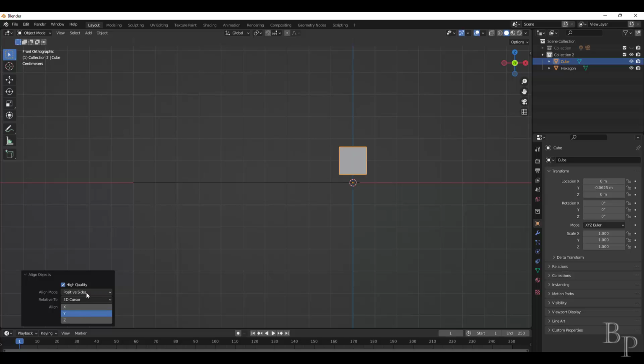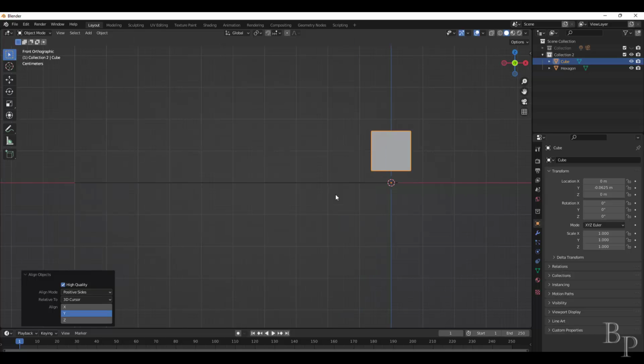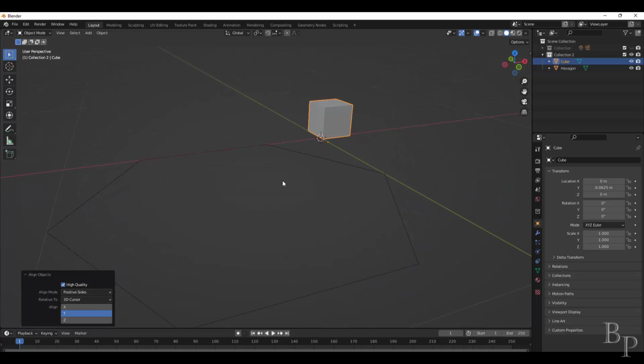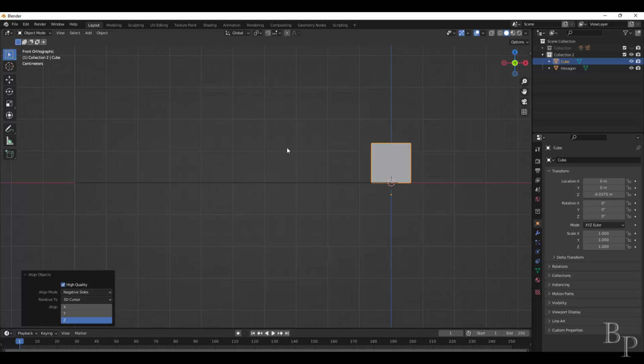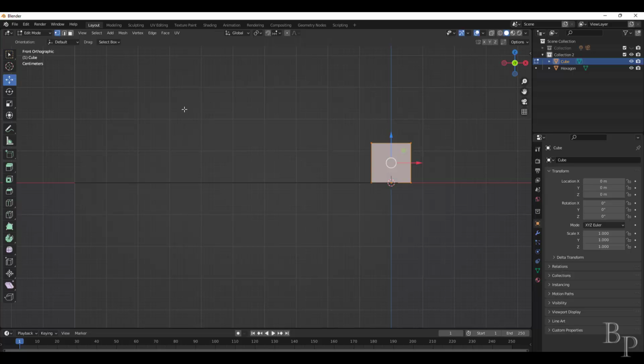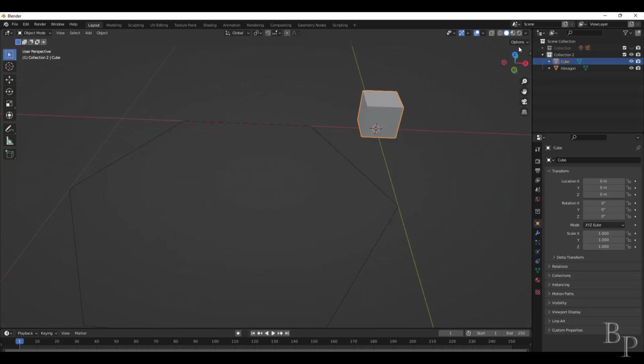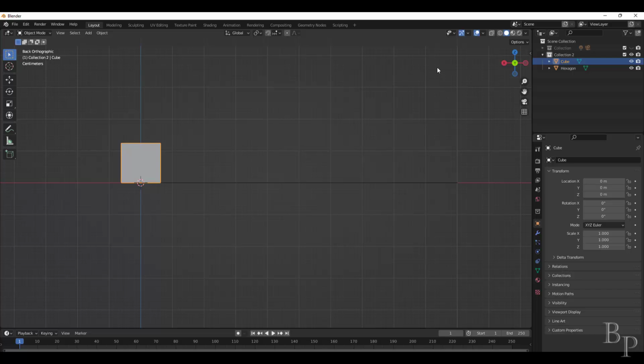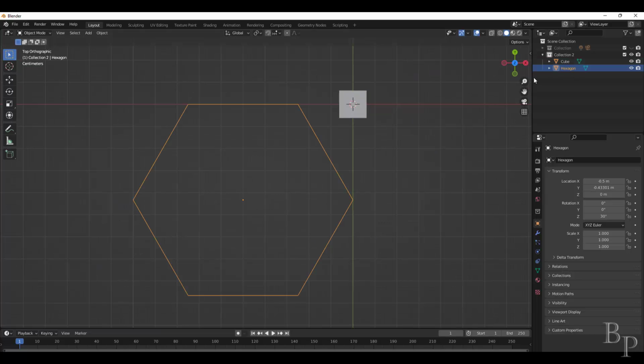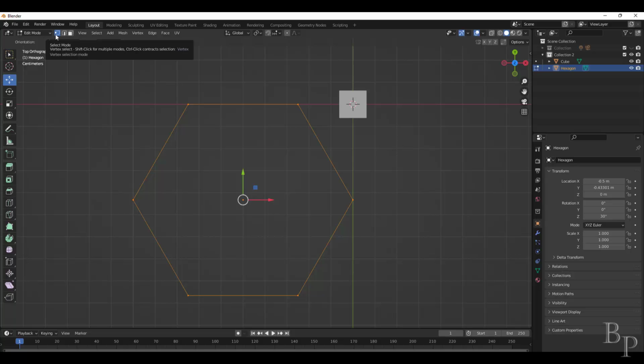And I'm going to, why didn't you, oh, because it did Y. And I'm going to align the negative sides of the Y so it's right there. I'm going to hit Control A and select all transforms, so all of my transforms are good. Now I'm going to tab back into, well, let's go ahead and line it up. Hit the 7 key to go to the upper view, select hexagon, hit the tab key, select the vertice button up here, select the selector, select the back 2 right there.